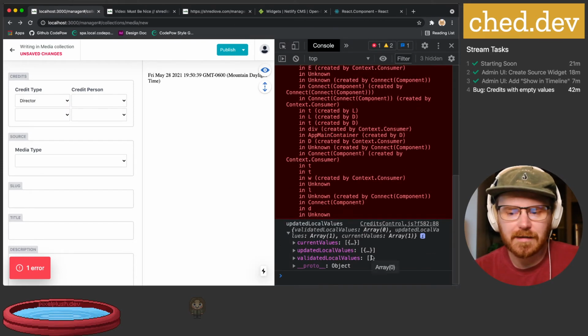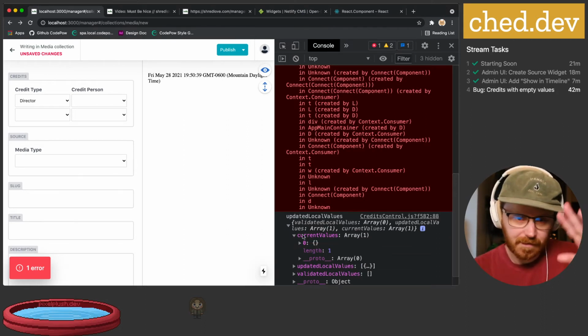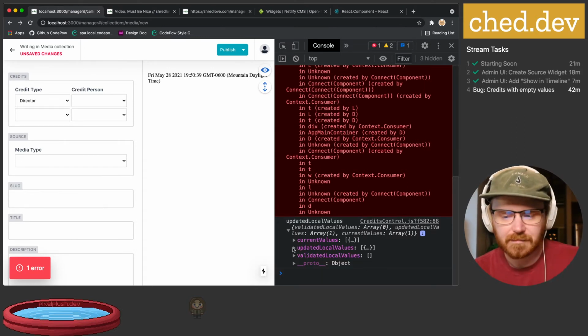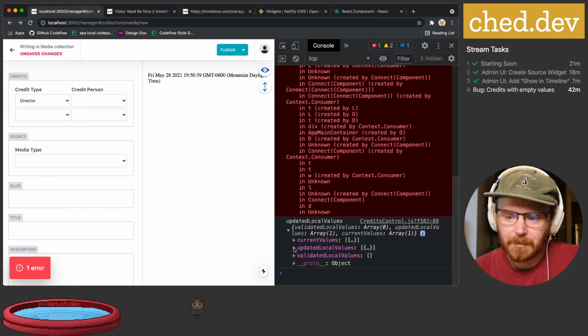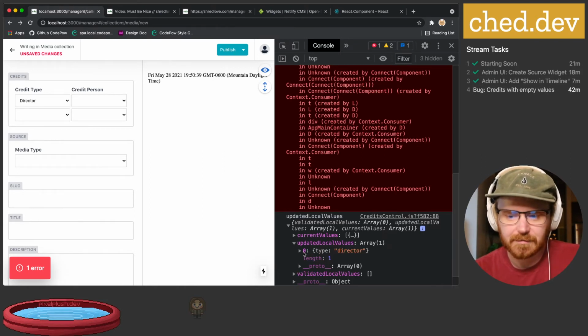Okay, so validated doesn't have any, but the updated does. Current value, which means like the whole form, is still just an empty array. Maybe that shouldn't be. I shouldn't allow empty arrays in there, huh? In the current values.